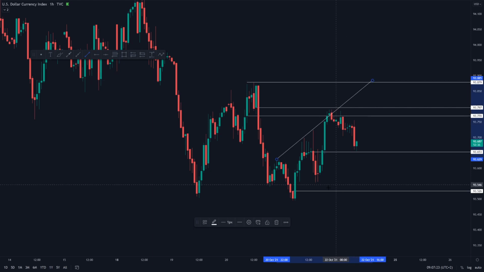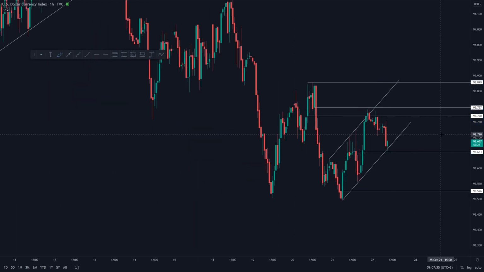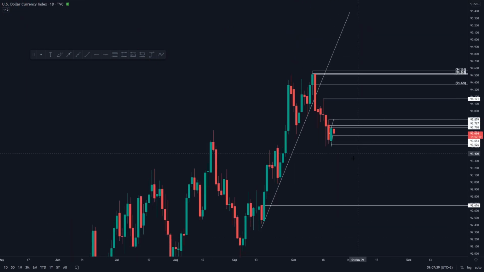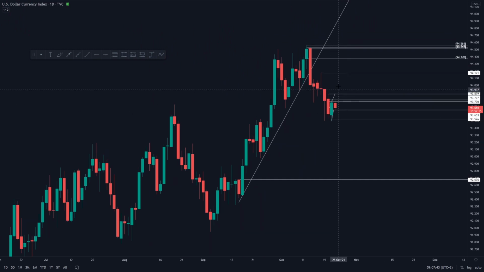Furthermore, we have this ascending structure, currently reacting to this third trendline touch. I personally wouldn't be surprised if we just move up a little bit higher and then start crashing back down in towards the lows, seeing that channel maturement occur. Going in towards the daily, however, what can we then see? Well, it does look like the dollar index could see a push up higher, maybe in towards this basing candle located over here at around 93.947.